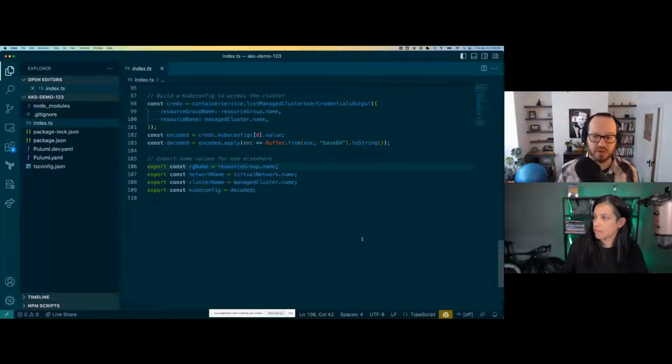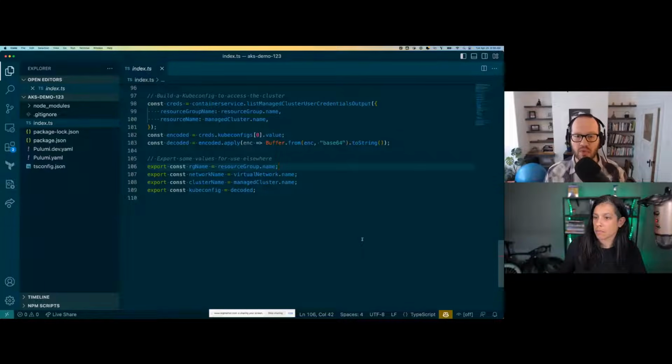Stack outputs in Pulumi serve two purposes. First, they allow you to access values that are inside a Pulumi program from the command line. What I'll be demoing shortly is that I will grab that kubeconfig and use it to spit out a kubeconfig file and then run a kubectl command. In addition, you can use values from one Pulumi stack in another Pulumi stack.